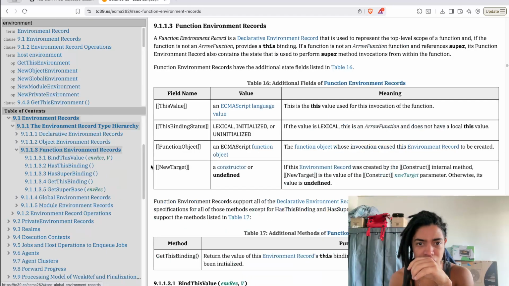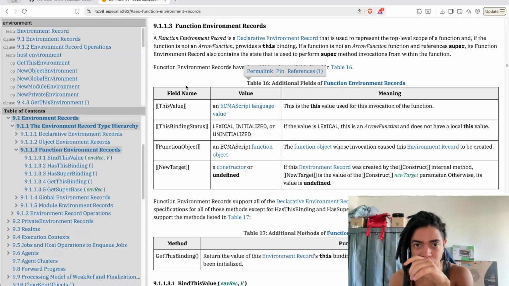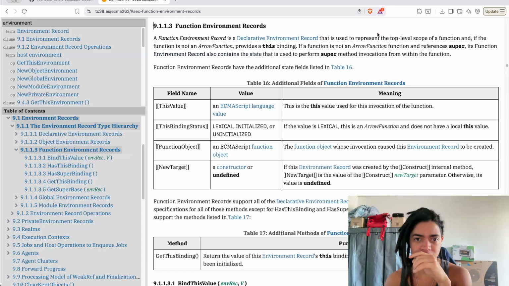The other is a function environment record. It's a declarative environment record that is used to represent the top level of a function, and if the function is not an arrow function, provide a this binding. If a function is not an arrow function, it also provides a reference for super.